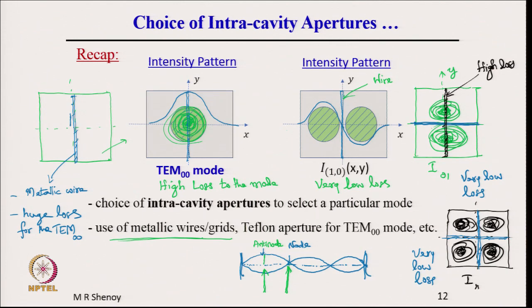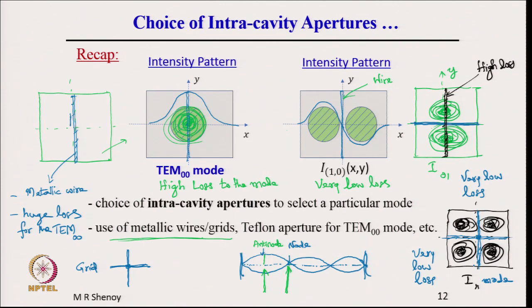If I take an aperture like this, a wire grid like this, the grid I am using is this. So, this is my grid. I have placed two wires perpendicularly and let us say I have tied it there, so that I have a grid like this. If I have used this grid which is tied here at the center and placed here, it will cause very low loss for I11 mode, but it will cause high loss for this mode, this mode, this mode, all the three modes, TEM00 mode, 10 mode and 01 mode.